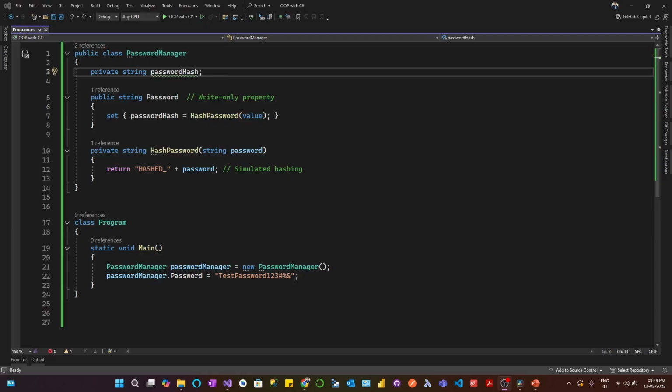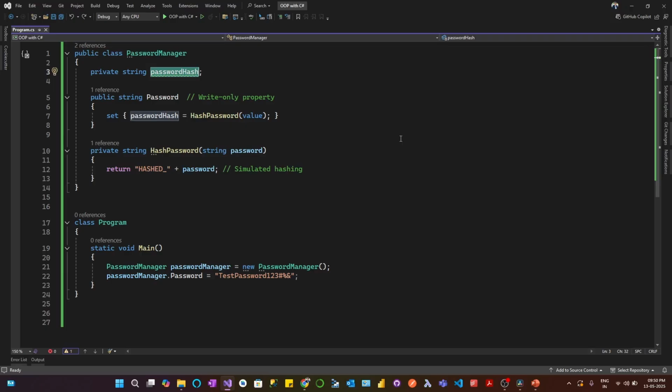We have a setter implemented using which we can assign the password, which in turn uses the hash password method to hash the password before it assigns it to the password hash private property, thus ensuring that the public property, which is password, can be used only to write and cannot be used to read the password, thus ensuring, be it accidentally or intentionally, the password is never read, thus ensuring that it is safe.